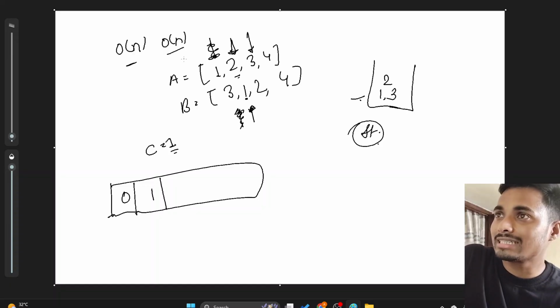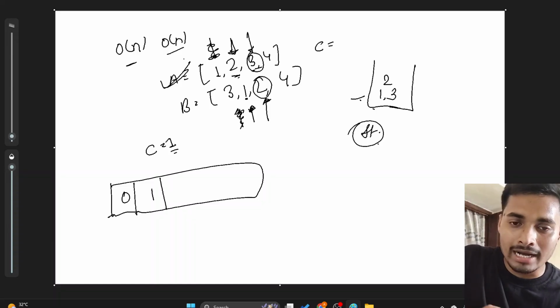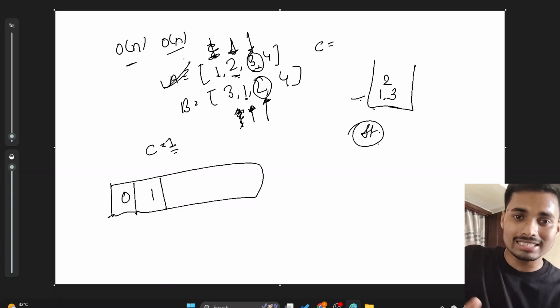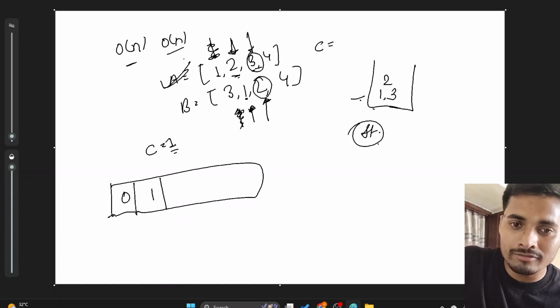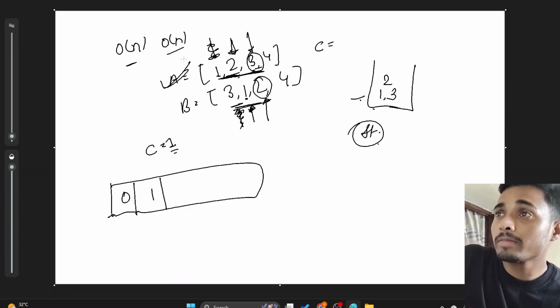Let us check the next elements of both arrays. The next element of the first array is 3 and the next element of the other array is 2. I will check whether the element of A is present in this set or not. Yes, it is present, so I will increase the counter. We don't have to reset the count value, because we have to find the longest prefix array. If those elements are common in this part, they will obviously be common in this part too.